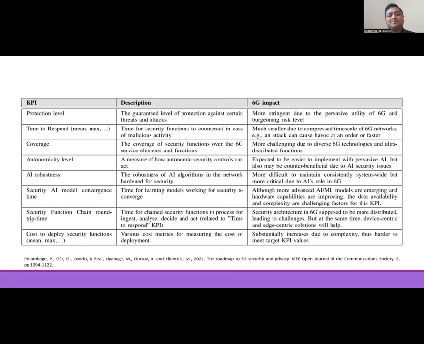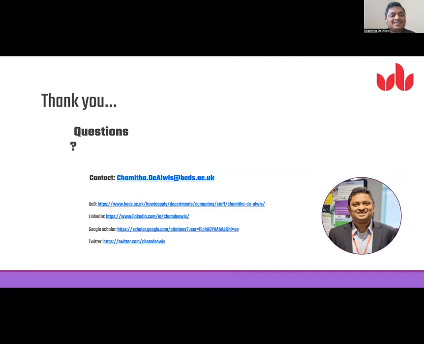So there are many challenges for researchers and also for the industry to adopt these technologies and to ensure that whatever operations they perform are secure. So I think that's why it's a very timely idea to expose you to the new threat landscapes, to the new vulnerabilities, and also to educate you about new solutions, the ones in the vicinity which you will be working on maybe in 5-6 years time. So that's the end of my presentation, and if you have any questions, I'm more than happy to answer.